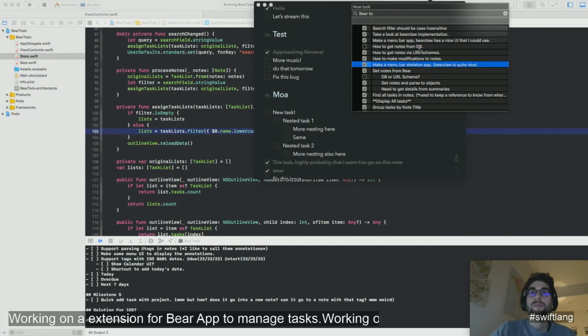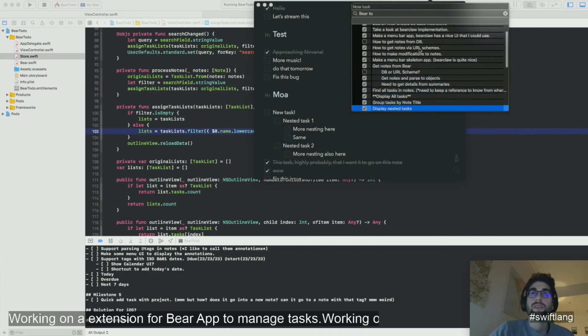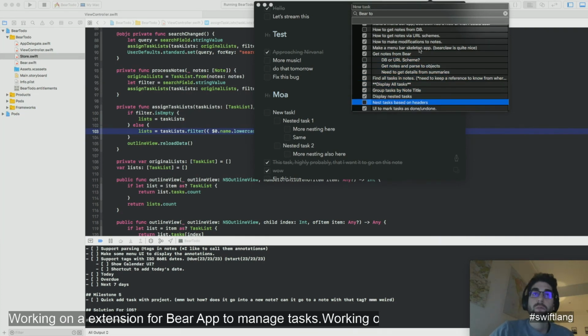Modifications, that's done. Get the nodes, that's done, that's fine. So maybe next the tasks based on the headers. That should be the next one, yeah. But that's not going to be easy.